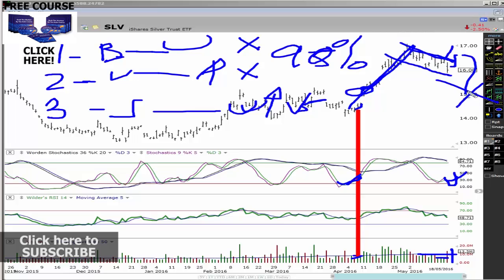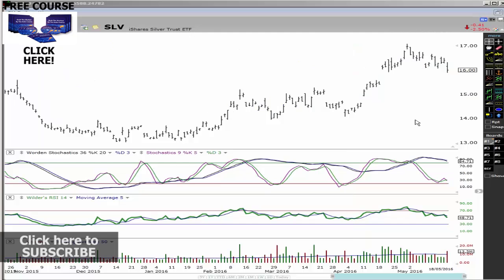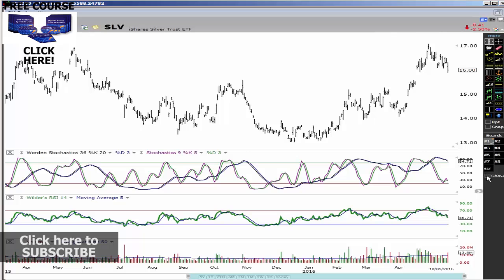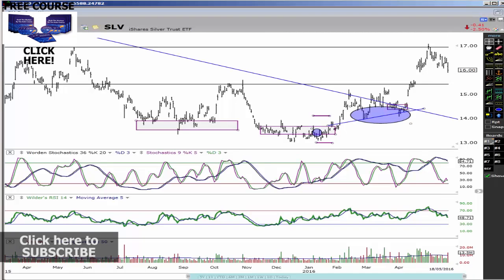Why? Because of money management. You can see all these different things come into play in what becomes a good trader. People think that when everyone else is talking about something, that's the time to get in. It's actually the opposite. So for me, guys, I'm waiting for that breakout, that break up in SLV, and then I'm waiting for the turning point. Does that make sense? That's what I want you guys to think about as you're trading this. We may even get a nice decent pullback down to these support levels, and then a nice re-entry would be good out of that. So I don't know, we're going to wait and see, but I'm waiting for that breakout.